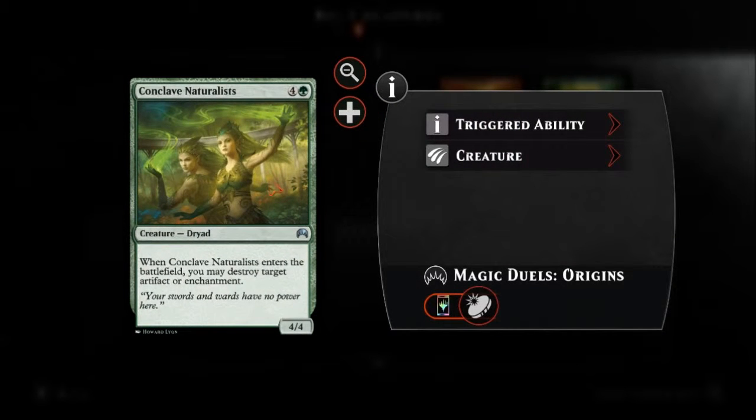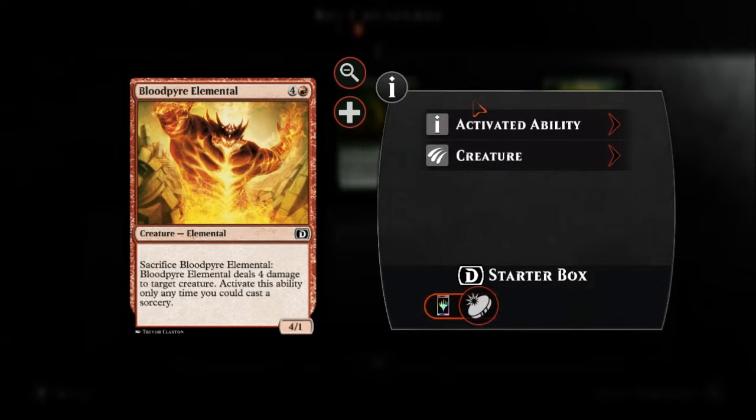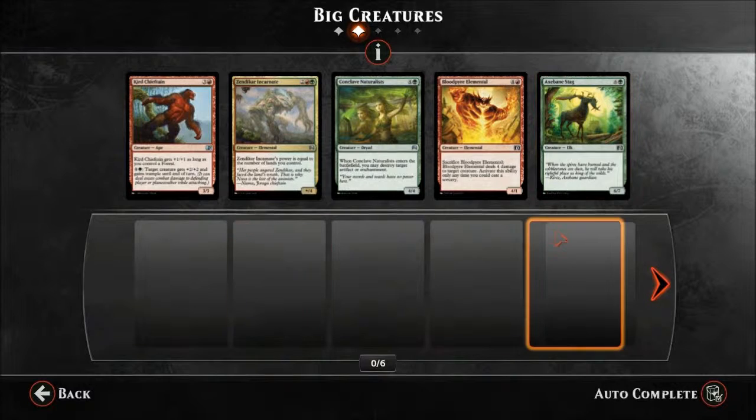Conclave Naturalist. When Conclave Naturalist enters the battlefield, you may destroy target artifact or enchantment. Your swords and wards have no power here. Bloodpire Elemental. Elemental creature. Sacrifice Bloodpire Elemental: Bloodpire Elemental deals 4 damage to target creature. Activate this ability only any time you could cast a sorcery. And Axebane Stag. When the spires have burned and the cobblestones are dust, he will take his rightful place as King of the Wilds. Alright.